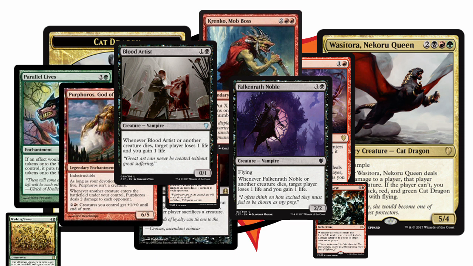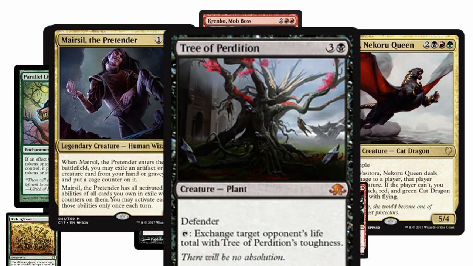For most of them. Yeah, unless Tree of Perdition was caged. Yeah, it turns out Tree of Perdition is really good. Oh, yeah. We'll set your life to 4. And then I have 4 power on my commander to attack with. And then Patrick came back and won that anyway.